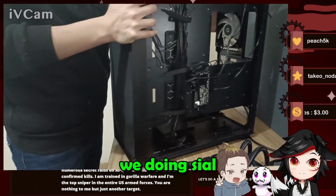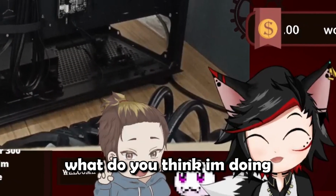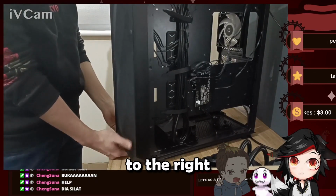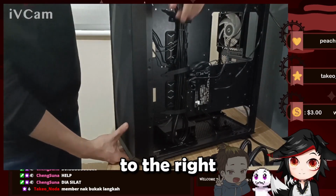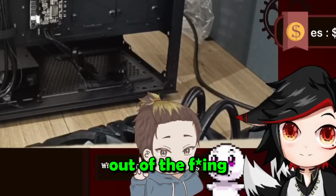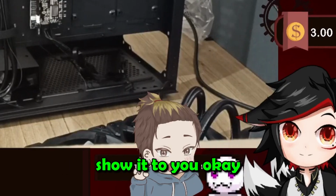What the fuck are we doing, son? I'm crying myself, Venom. What do you think I'm doing? So it's from here, Venom. To the right. To the right. You know what, Adam? Just for you, okay? I will draw the shit out of the fucking PC panel, and how it looks, and then I'm going to show it to you, okay? Okay.